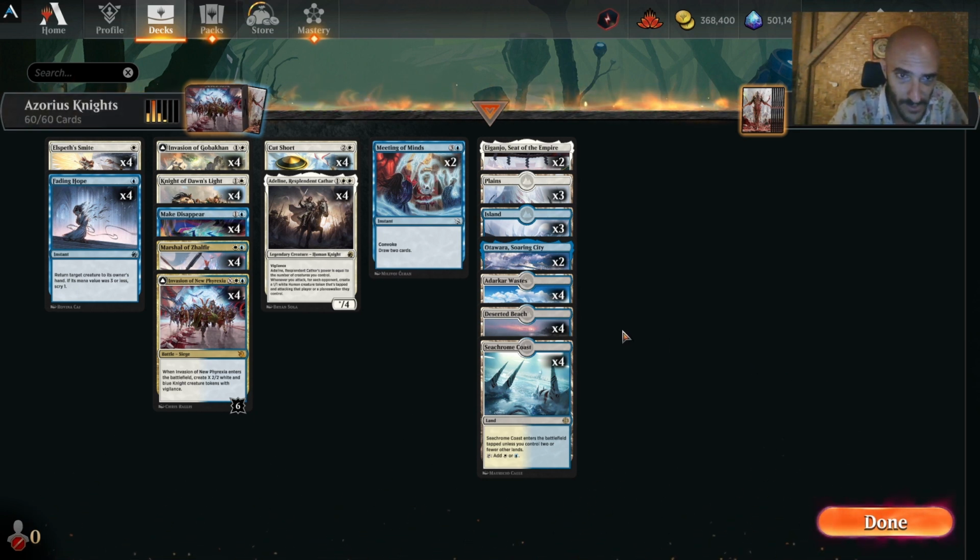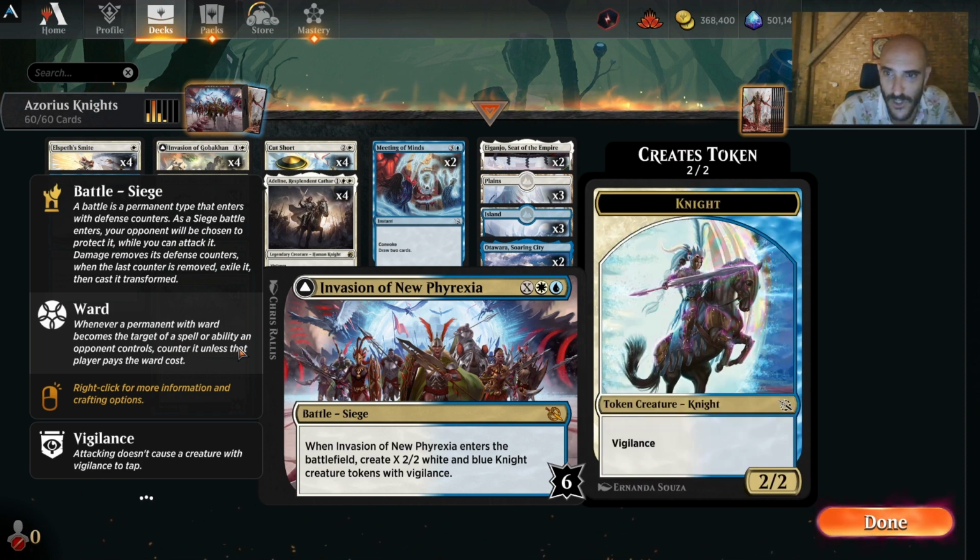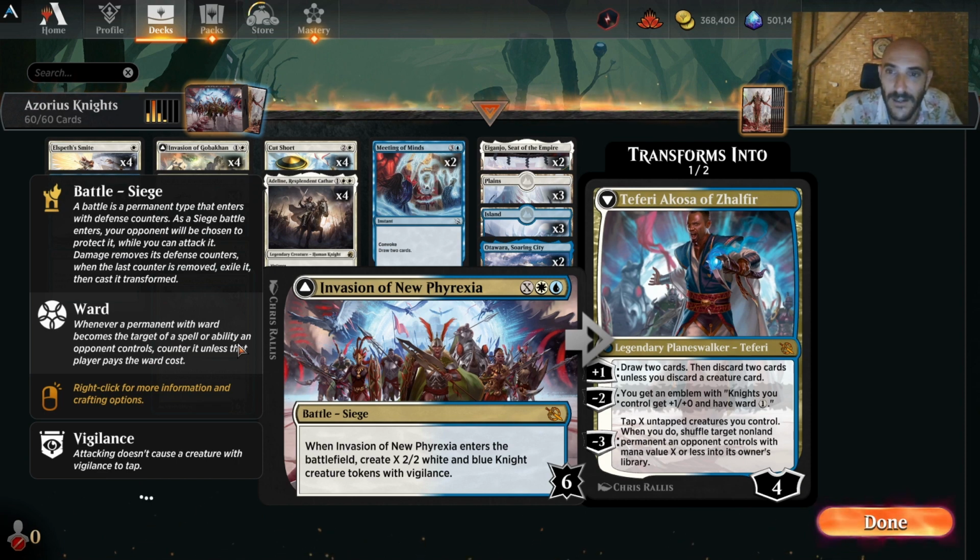What are we trying to do here? What is the game plan? Well, we've got this new card in Invasion of New Phyrexia, which transforms into a Planeswalker. It's got 6 of these defense counters, so quite hard to flip. But when it enters the battlefield, you create X 2/2 white and blue Knight creature tokens with vigilance. These charming fellows over here, these glamorous, looks like circus people. However, these are the knights that you're going to be using to attack down the invasion so that you get Teferi. And then once you get Teferi, he makes emblems that buff your knights.